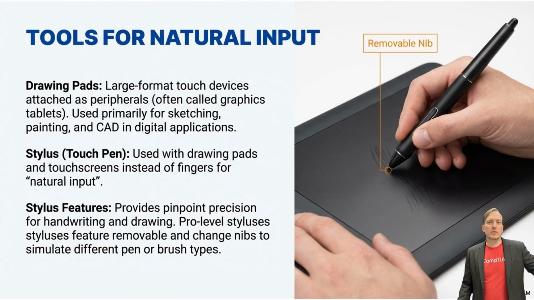For creative workflows, we have tools for natural input. Drawing pads, often called graphics tablets, are large format touch devices attached as peripherals. They are used primarily for sketching, painting, and CAD in digital applications. You use a stylus or touch pen with these drawing pads and touch screens for a natural input feel instead of using your fingers. A stylus provides pinpoint precision for handwriting and drawing, and pro-level styluses feature removable and changeable nibs to simulate different pen or brush types.